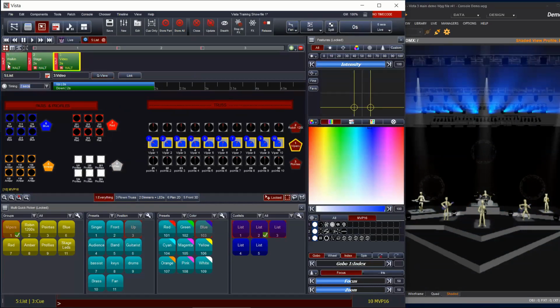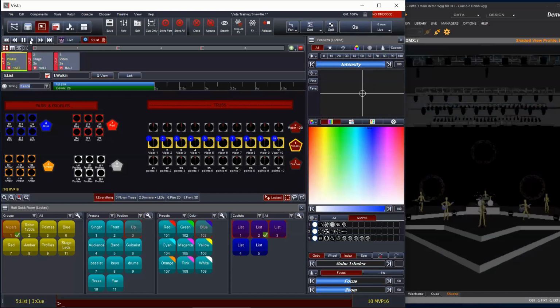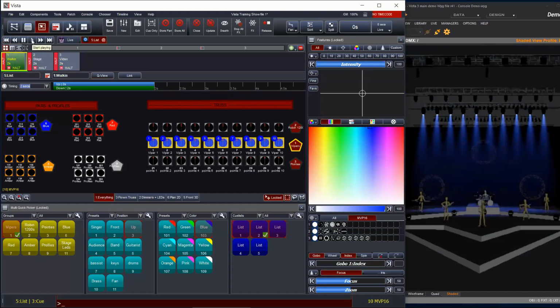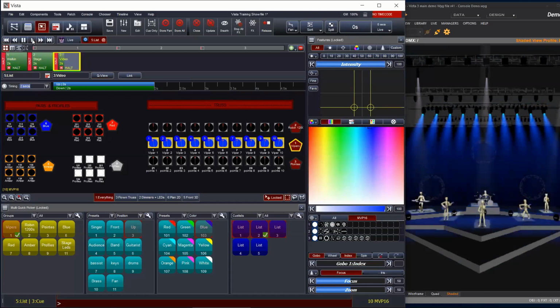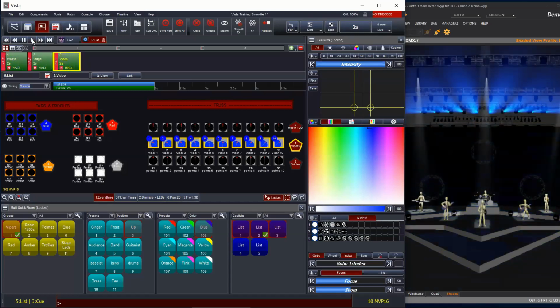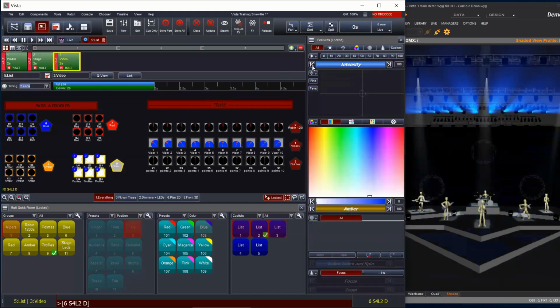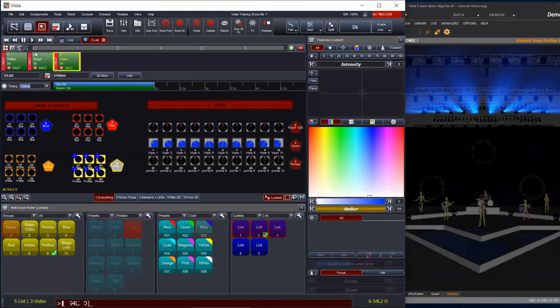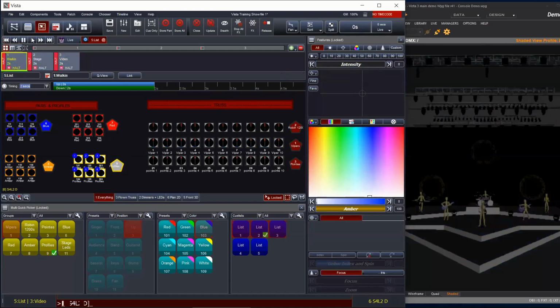All right, so these 3 cues, when I run through them, if I were to alias these later on down the line, they would all pretty much stay the same way. Now, if there was something in particular, like let's say in video here, I actually want these to come off because I don't want those on. Let me just bounce through these and make sure they're exactly what I want.